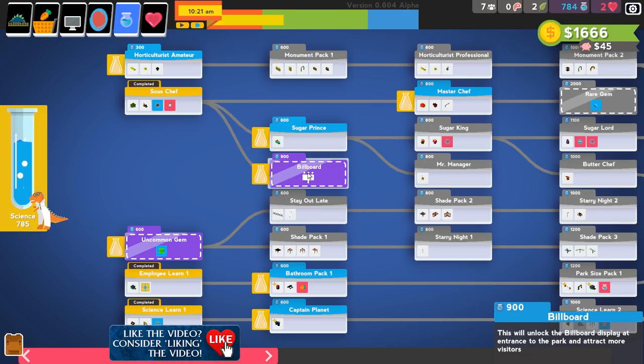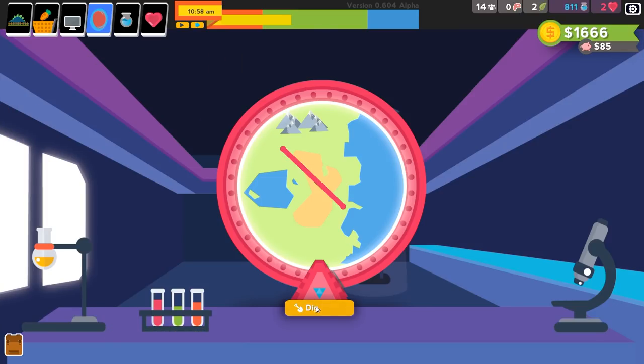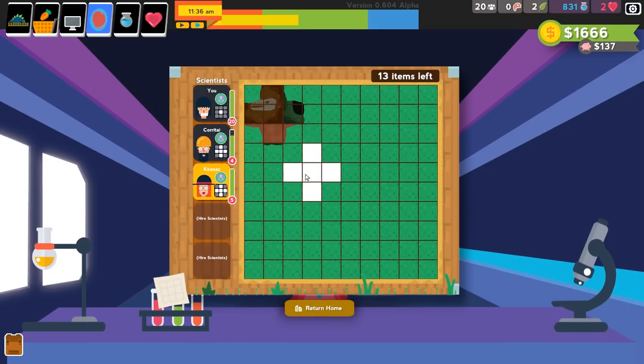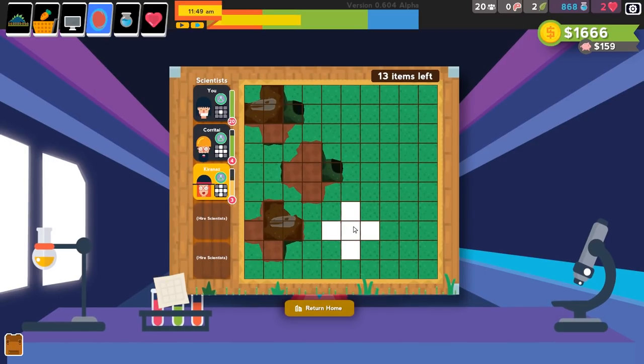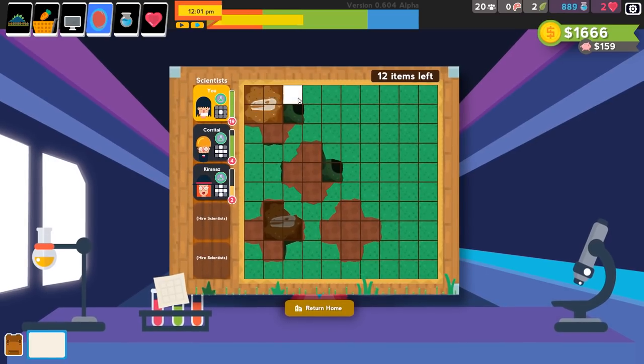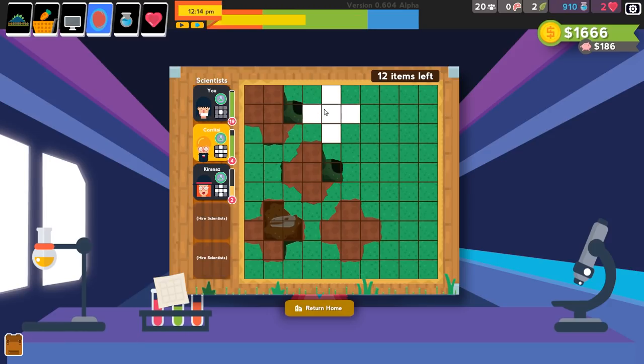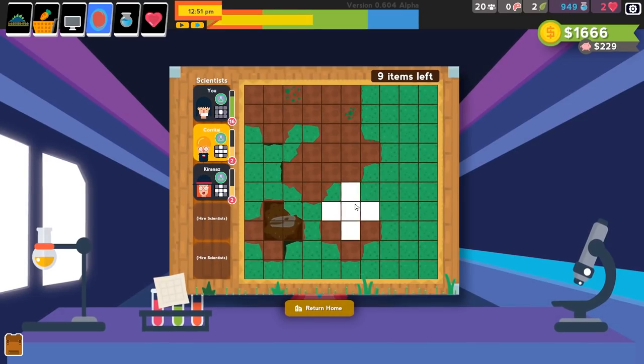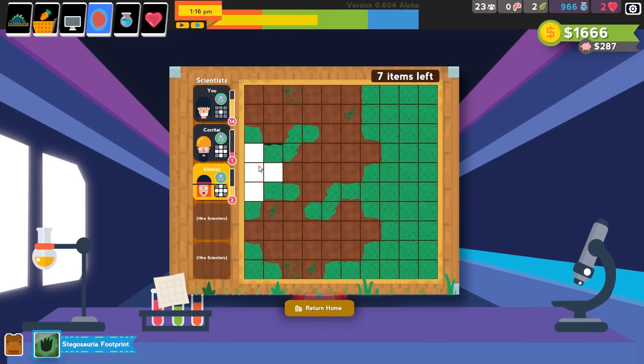Billboard. This will unlock the billboard display at the entrance to the park and attract more visitors. We're going to save up for that then. That seems great. Let's also do our dig. Okay, let's grab you. And you. And you. And you. That's a lot of dinos.